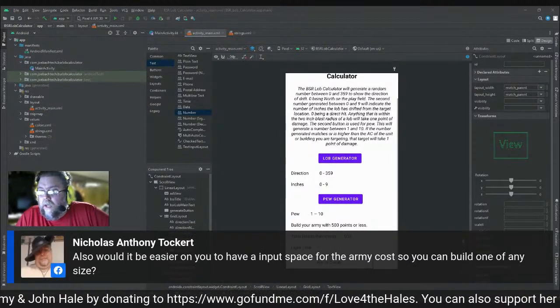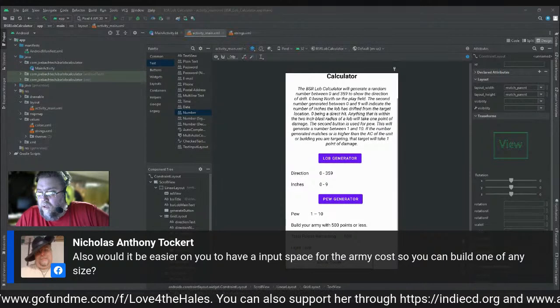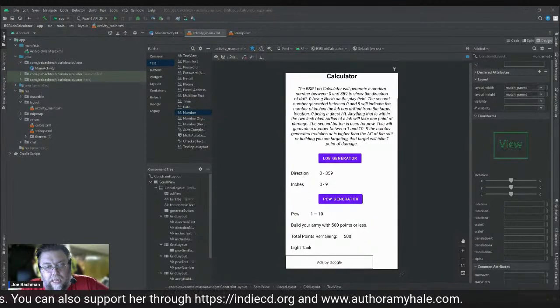See, like saying, would it be easier on you to have input space for the army cost so you can build one of any size? I could look at doing it that way.